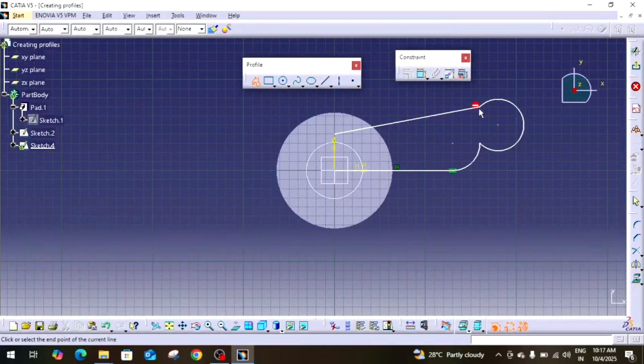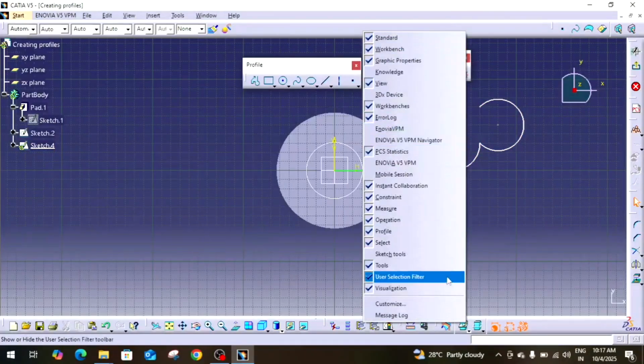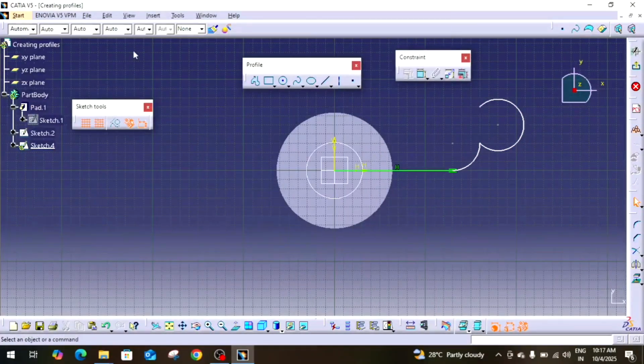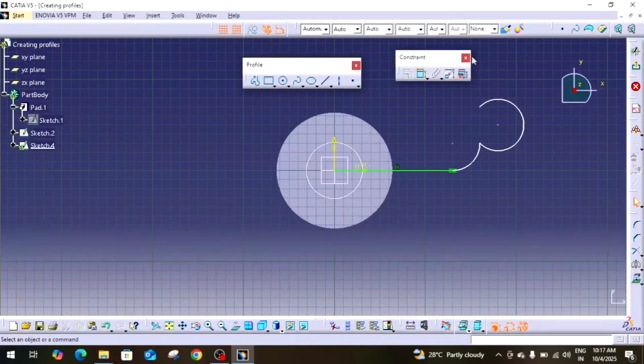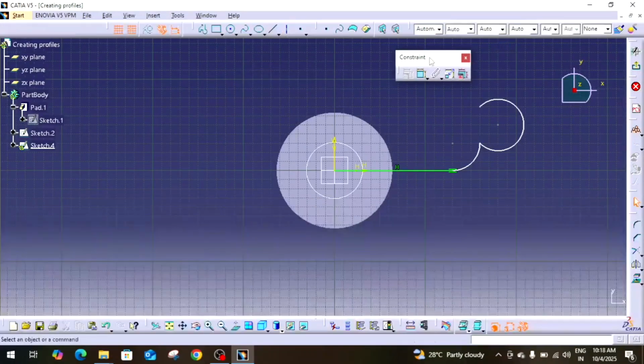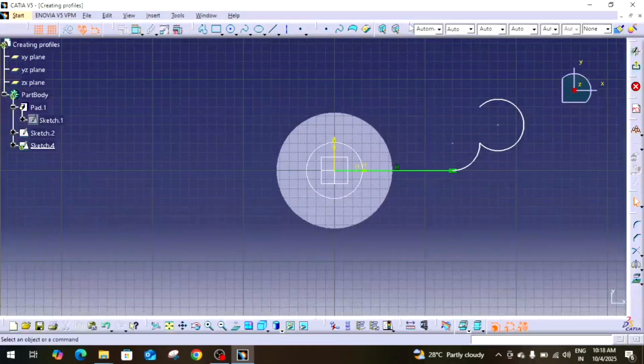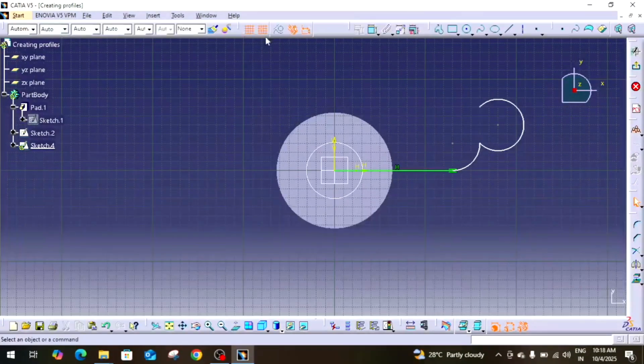Grid. Let's know about the grid. Sketcher tools. This is your grid.